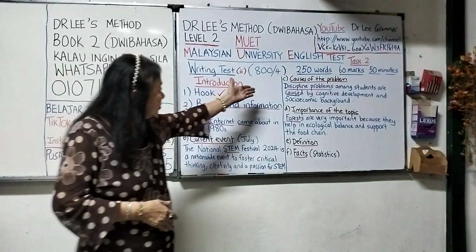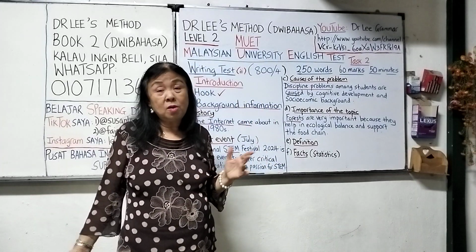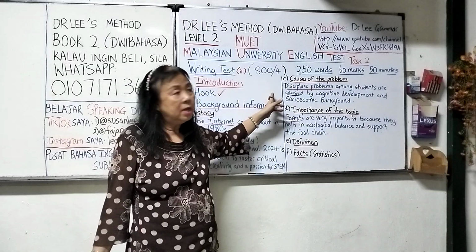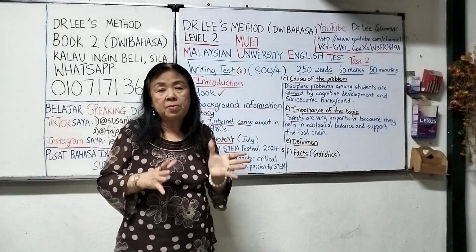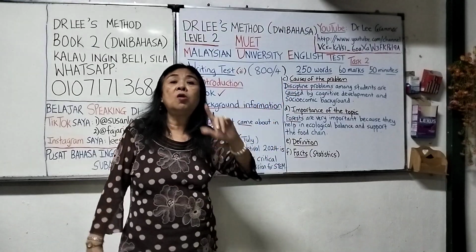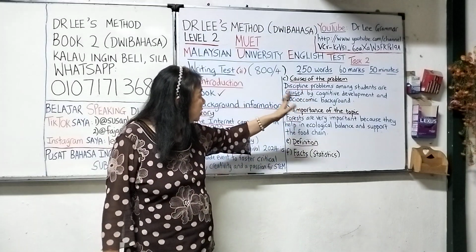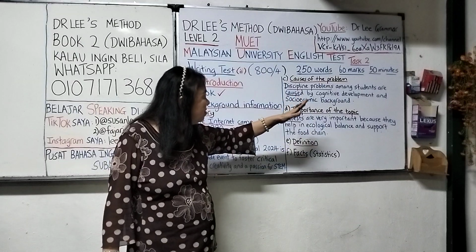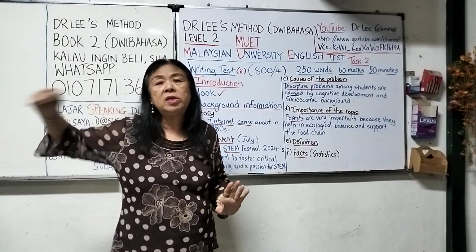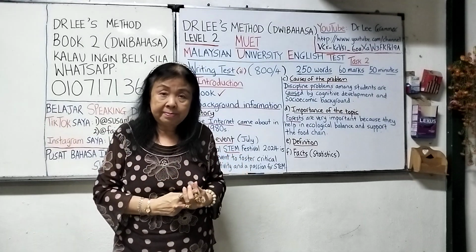Or in your background information, you can write about the causes of something. This is definitely a problem-solving question. So you can write the causes of the problem, why this problem happens. For example, discipline problems, or disciplinary problems, it's the same, among students are caused by cognitive development and socio-economic background. Then only you continue with your thesis statement.